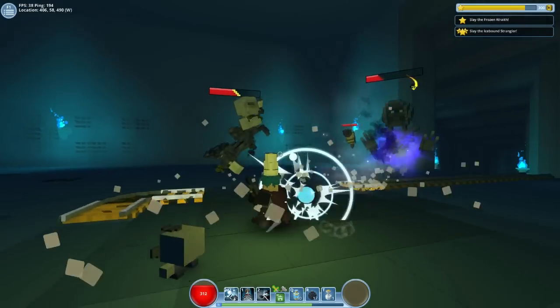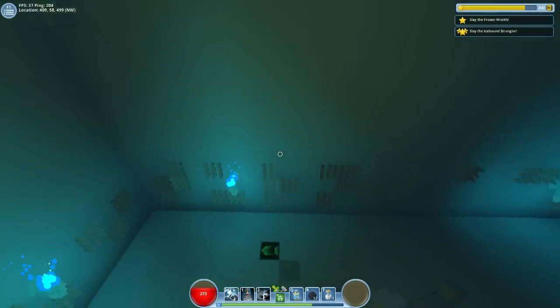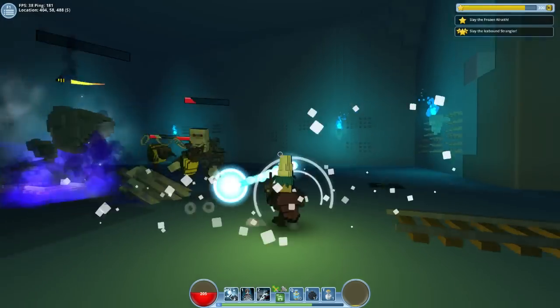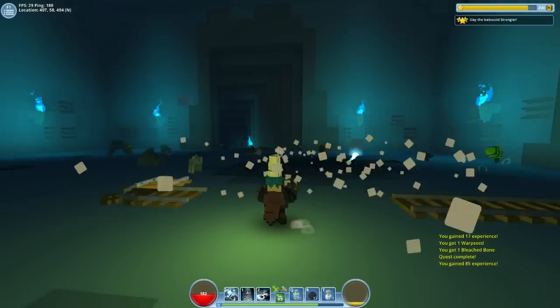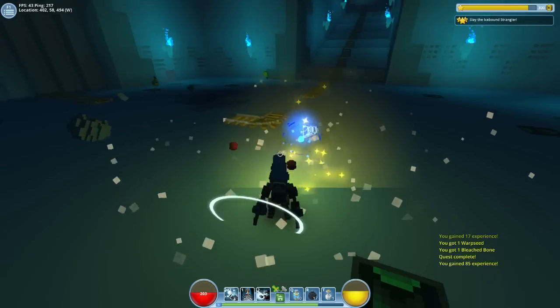The Fey Trickster has this, what's the word I'm looking for here? The Fey Trickster has the doppelganger thing. The whole point of the Fey Trickster is not to be hit, and you can create a doppelganger of yourself to take the damage.